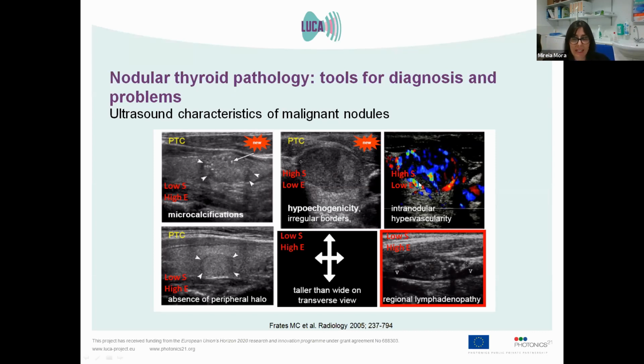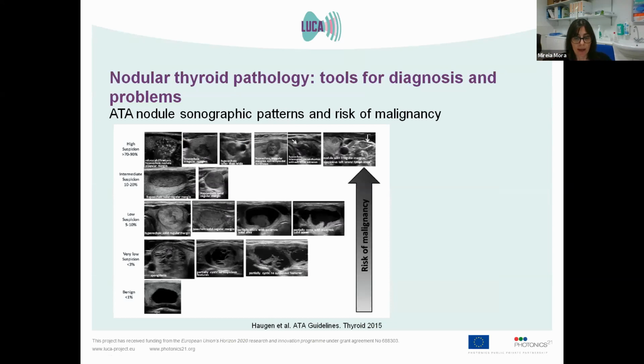So you find characteristics that are very frequent but not specific, and others that are very specific but not very frequent. And when you try to combine characteristics so that you find several of them in the same nodule, the problem is that you increase the specificity, you have more probability of a thyroid cancer, but the probability that you find them is lower. So taking into account these characteristics, the clinician has to decide whether to perform a fine needle aspiration in order to obtain a cell sample that the pathologist would analyze.